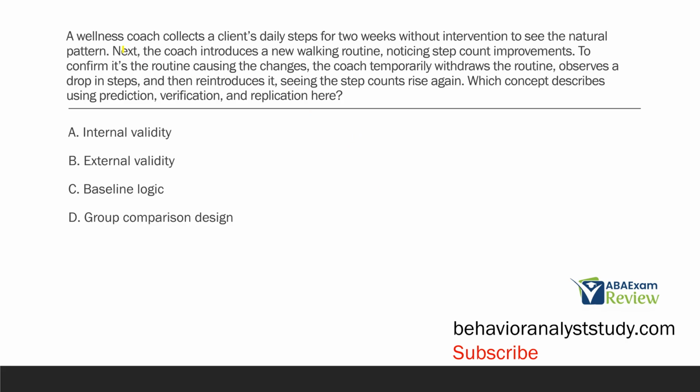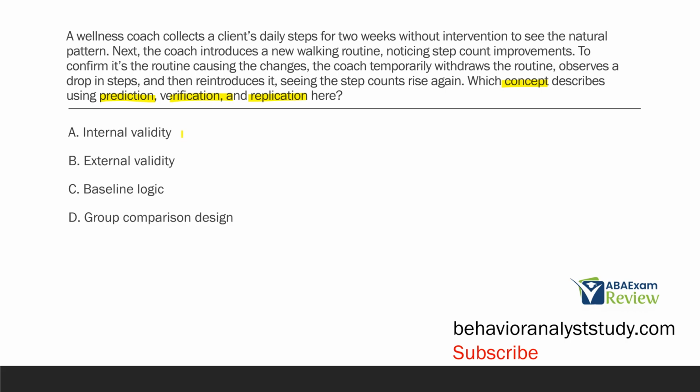All right, so this question throws a lot of information at you, but now that we're attacking the question, how it's presented makes this very simple. Because despite all this information, the question is only asking about the concept related to using prediction, verification, and replication. And when we use prediction, verification, and replication, what concept are we using?